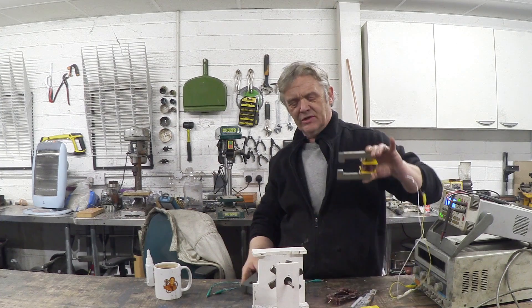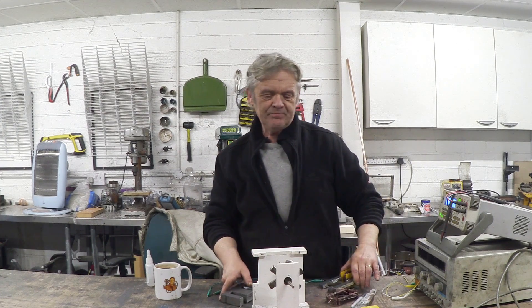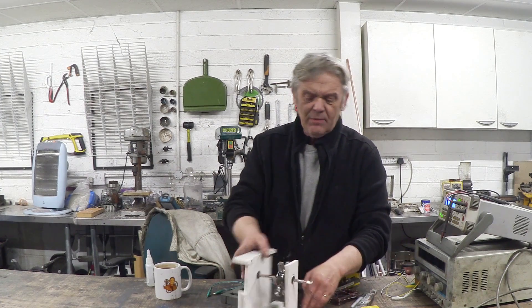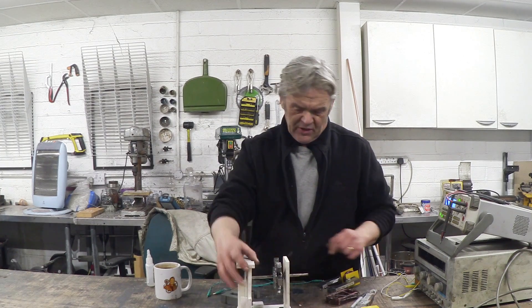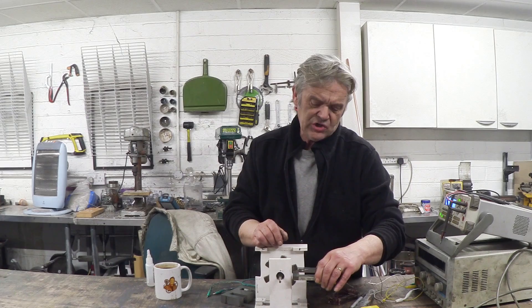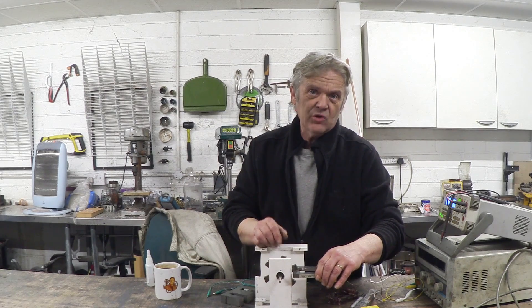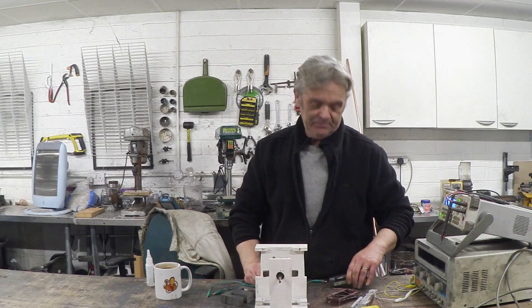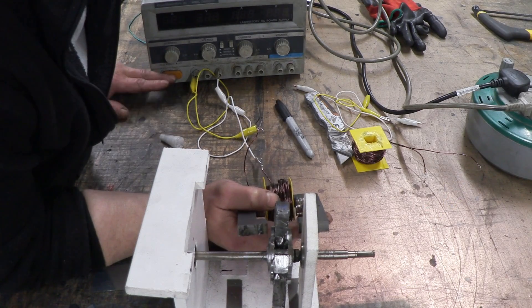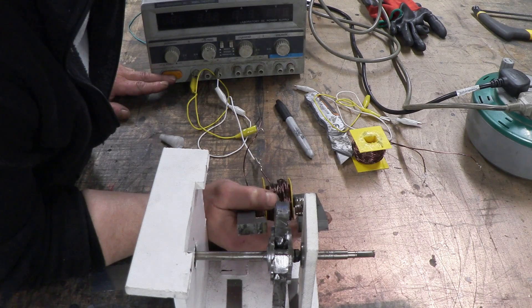That in itself is tremendously exciting, at least I think so. What I've got here is a star-shaped rotor that we made for the generator. If you want to see how that's made have a look at video 1034. What we're going to do is hold our little C-shape next to it and then give it a bit of power. I'll give you a close-up so you can see that happen. We put our C in place at midpoint between two of the rotor arms and give it a blast of current and watch that rotor.